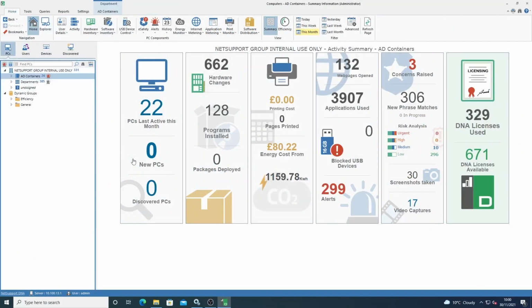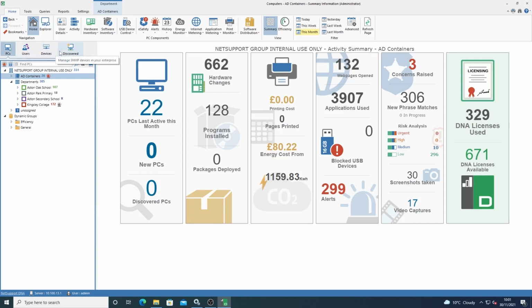Hi, welcome to this section looking at NetSupport DNA. One of the things that makes it really powerful in DNA to find out who your users are, where they are, what PCs they're using, what PCs you have, and so forth, comes from this tree view here on the left hand side, and we can view information about our domain and our users by looking at these different areas here.